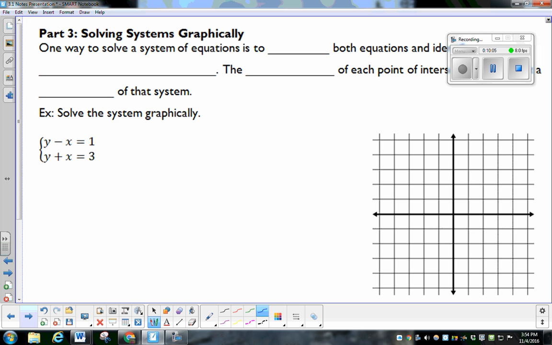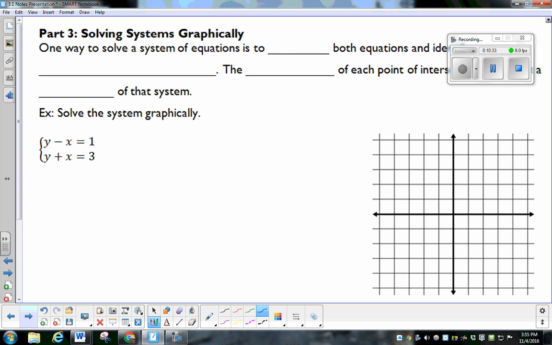All right, so we're going to solve these systems graphically. This is a good method to use if you have two equations that are easy to graph, and if they end up graphing at integer coordinates. I'll try to only give you nice ones for graphing, because if they cross at something like 2.5, 3, you might not be able to tell if it's 2.5 for your x.